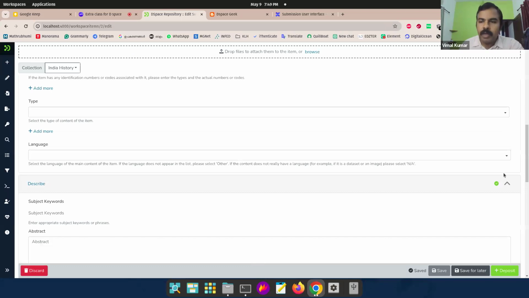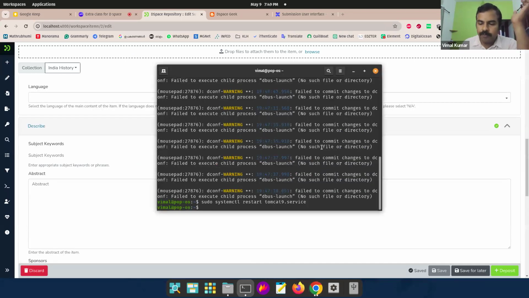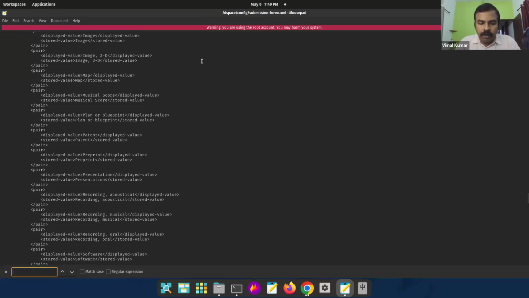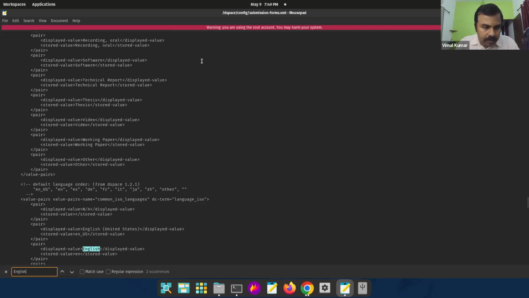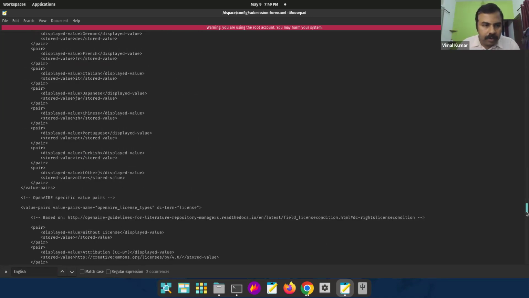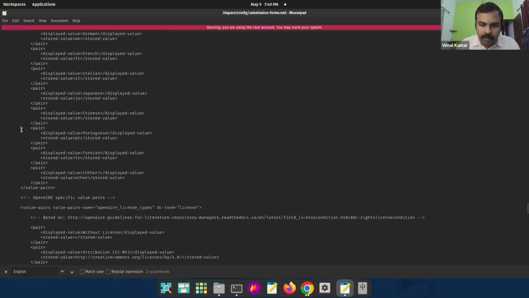In the same way, we can add a language here. Open the same file. Search for English. Yes. If I want to add Malayalam, copy any line in the language lines.